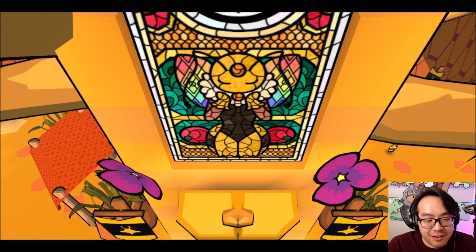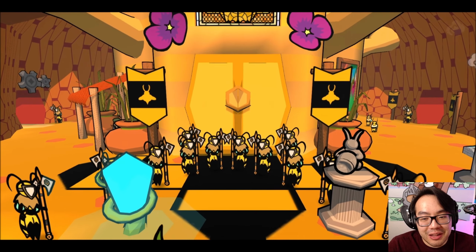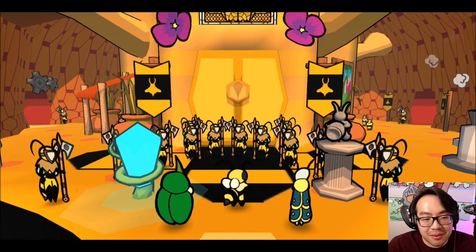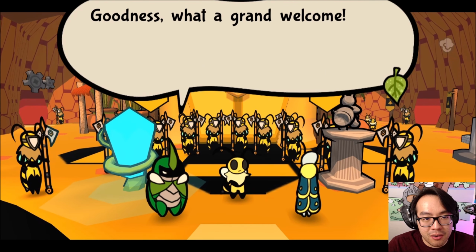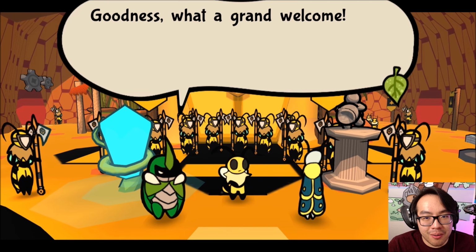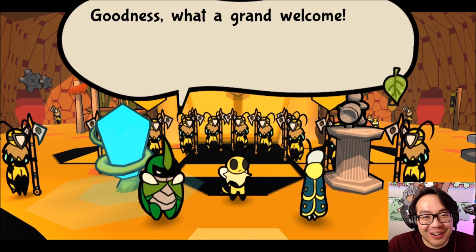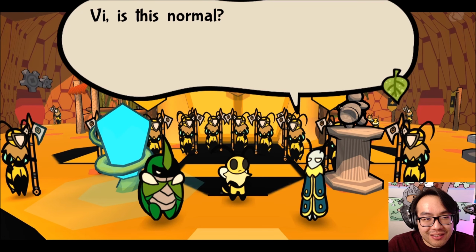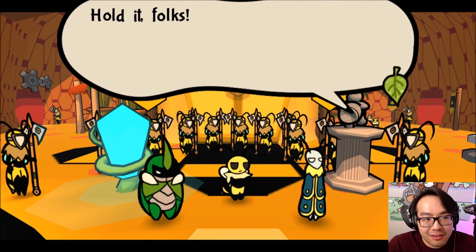Alright, this is the Bee Kingdom. Don't tell me Vi's related to the Queen. That would be mind blown. There's so many guards here. Goodness, what a grand welcome. This is a bunch of guards. You gotta be kidding me, Kabbu. Is this normal? Not really.